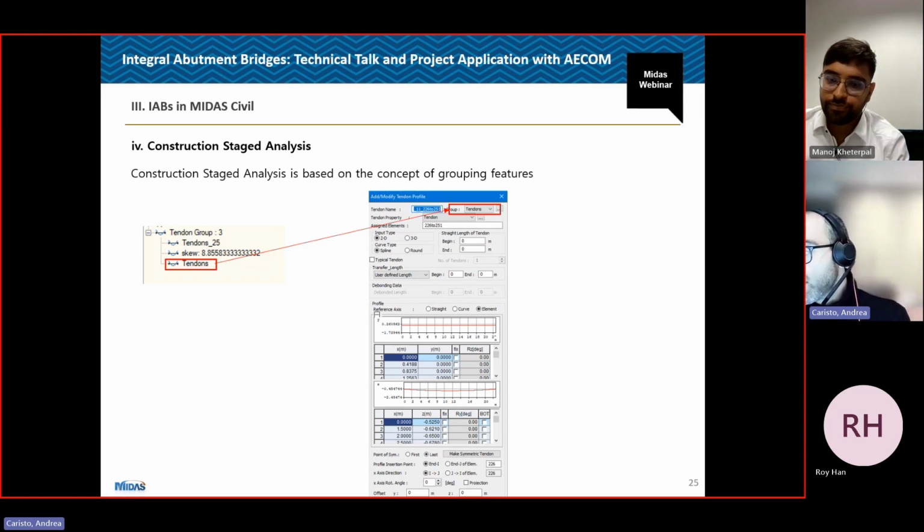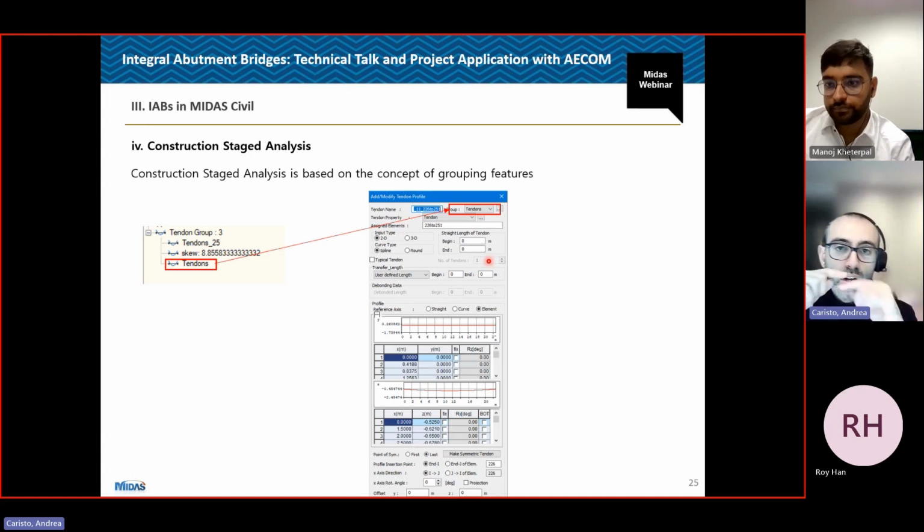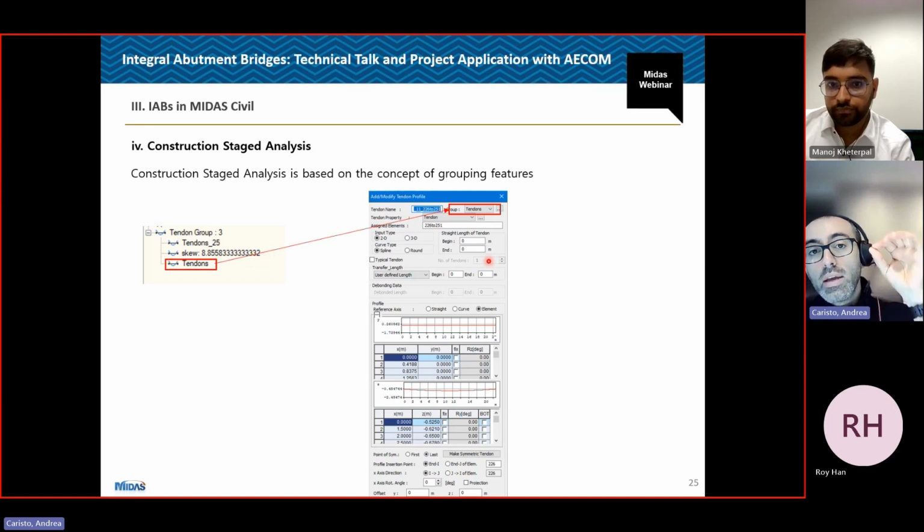What that allows us to do is effectively get rid of areas where we have tensile stresses, or at least reduce them. The way you want to do it is basically follow the development of your tensile stresses. So for a simply supported beam, we have a sagging moment, so we will have tension at the bottom fiber. We want to contrast that tension, and so we want to give it a compression at that fiber. So the optimal solution in that case would be a draped tendon with a parabolic shape that follows the eccentricity. So it goes from 0 eccentricity at a support, if it's simply supported, towards a maximum eccentricity.